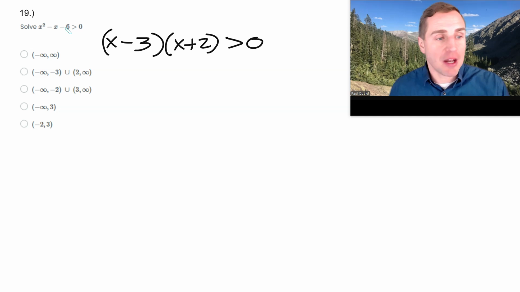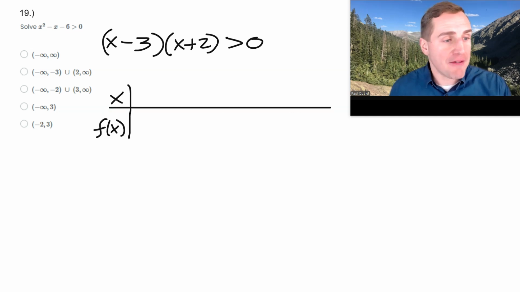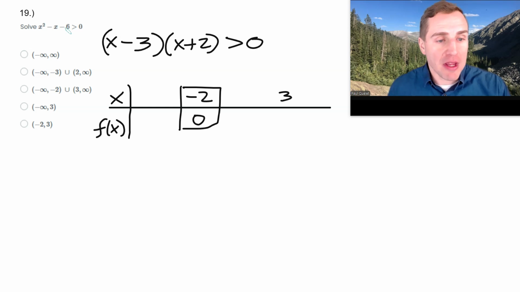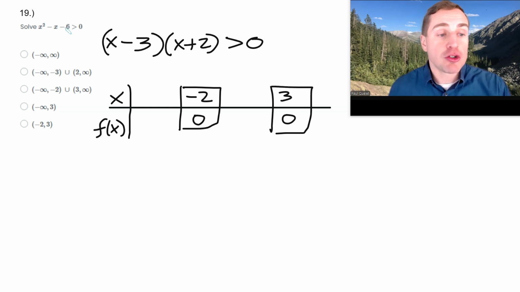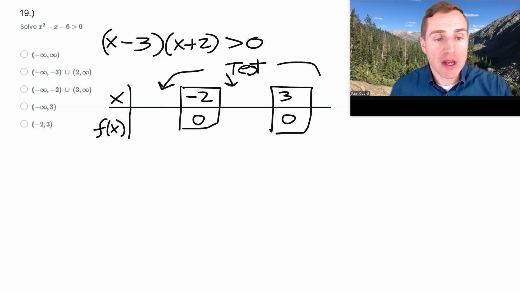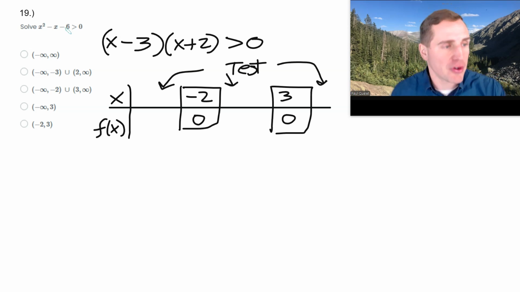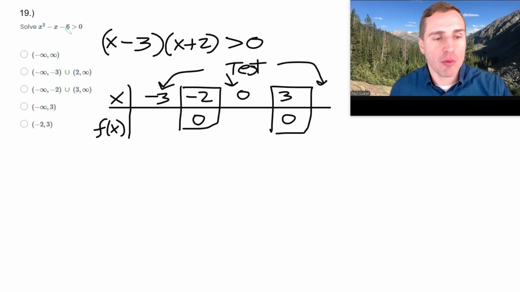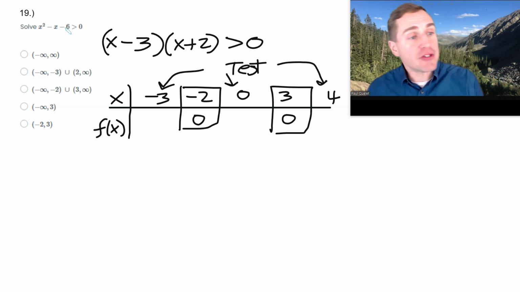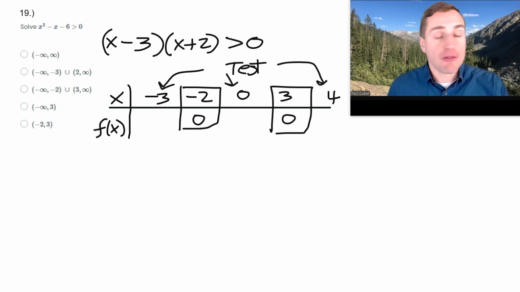And then now let's set up a little sign chart. So let's look at x versus f of x. When x is -2, we know the function is equal to 0. When x is equal to 3, we know the function is equal to 0. So we're just going to do some test points. We're going to test these 3 intervals, and all we care about is if it's positive or negative. So if we test, let's say, x equals -3, we could test x equals 0, and we could test x equals 4. We just have to plug this into this quadratic. And it's easier to plug into the factored form than the standard form, because with the factored form, all we care about is the signs, positive or negative.